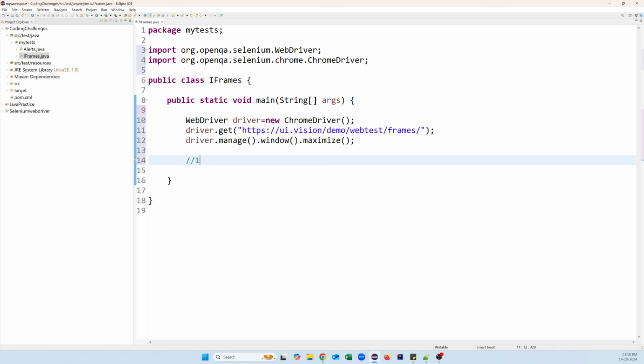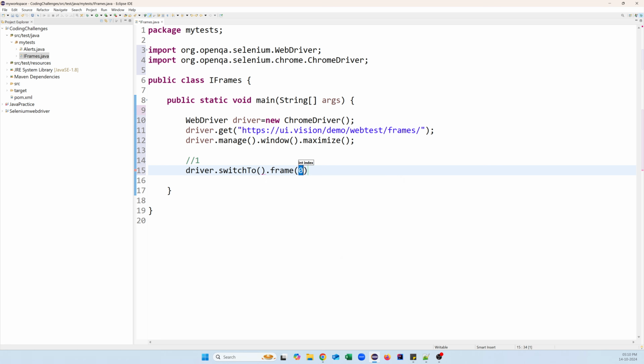Now, normally how do we switch to the frame? The general approach is to use the switchTo command. I can say driver.switchTo().frame. Here we can pass either the ID of the frame if it is available, or if the name is available, directly pass the name in double quotes. If the name or ID itself is not available, we can also pass an index. If you have only one single frame, you can also pass an index. And if you don't have an ID, name or anything, we can just capture the frame as a web element and then pass it into the frame method. That will automatically switch to the frame.